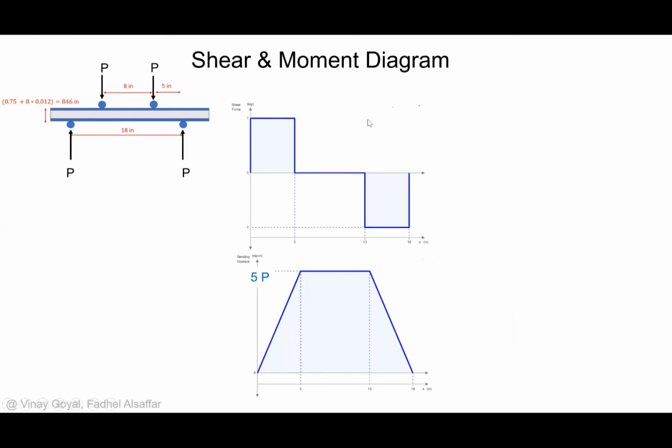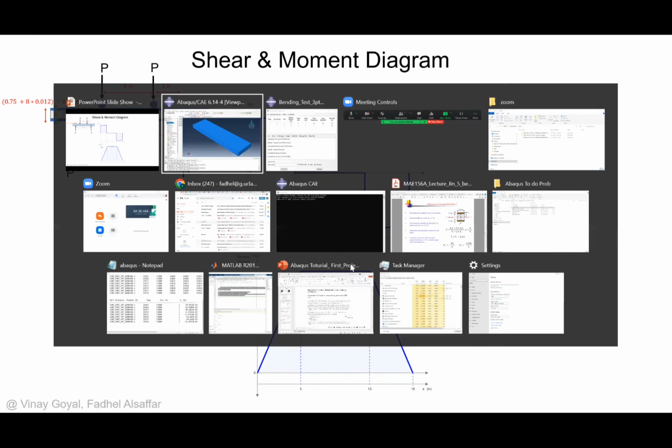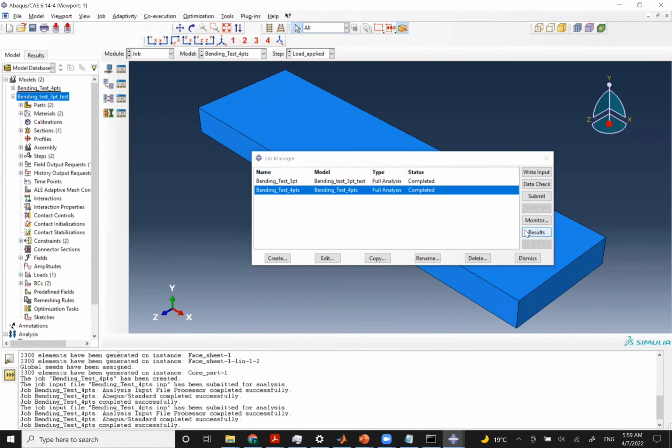And in this one here, you can see it drawn the shear moment diagram, and what you can see out of this is something interesting: when you have the force drawn in this way, the shear in the middle is actually 0. And in the middle, the moment applied is equal to 5p, but the important thing is it's constant. It's not changing, which should result in quite constant stress within this region, sigma 1 stress. So let's see if it's done. So now it's done. Go to results.